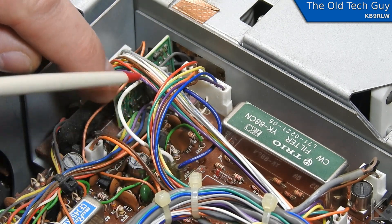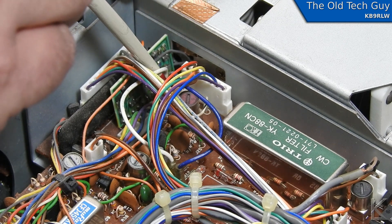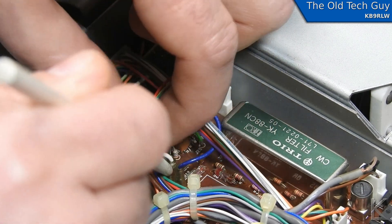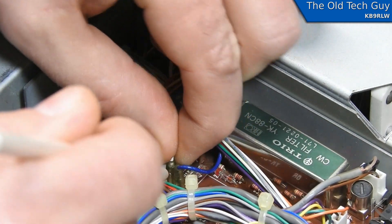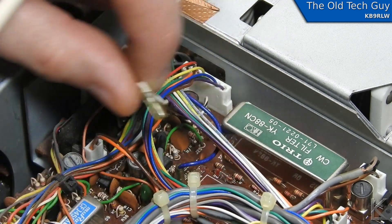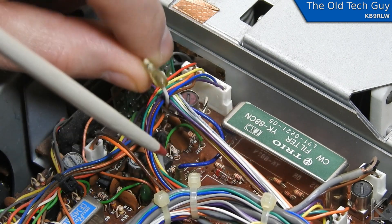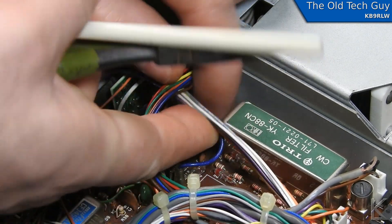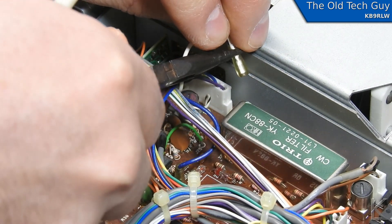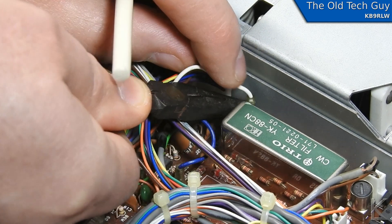There's one last step. There's a white wire here — trace it back to the board and you'll see a blue and a white wire. The blue one is labeled SSB, the white one is labeled CW, and they're currently plugged into the position labeled WIDE. We need to pull the white wire out of that connector — it's a little single-pin connector — and plug it into one of the pins over here next to the optional filters labeled CW. It doesn't matter which pin; they both go to the same place. They give you two pins in case you want to install two different narrow CW filters.